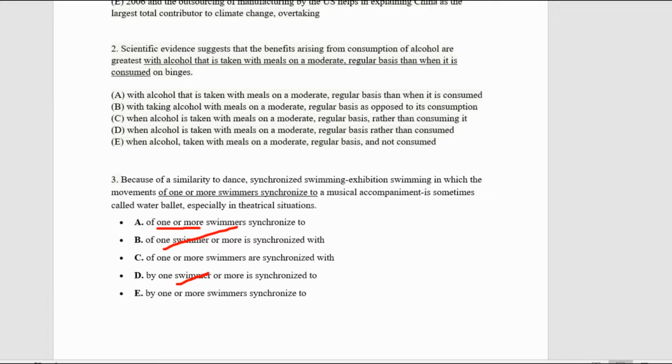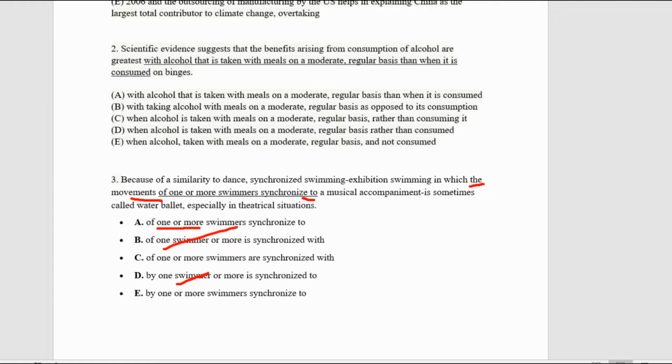And of course, with one or more, many people think that because of one it should be singular or plural. General plural, sorry, but we don't need to pay attention to this phrase. You see, the movements of one or more swimmers, that's why they should be in the singular form.